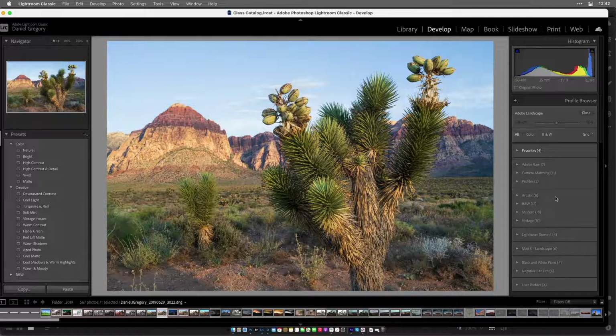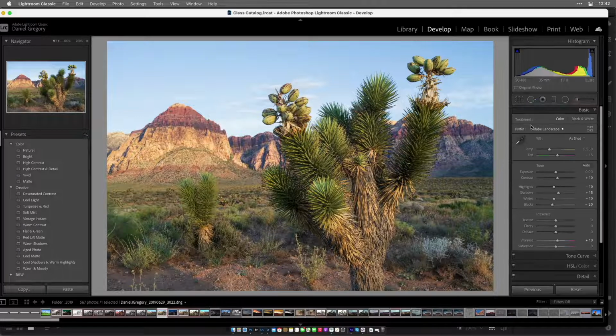Now, in the workflow, you'll notice that the profile is at the top of the basic panel. And again, if we think about working top down, that's I think a logical workflow that makes sense, but selecting that profile at the top of the basic panel is telling us this is important. Whatever you select here is going to affect how you're going to use the slider bars down below.